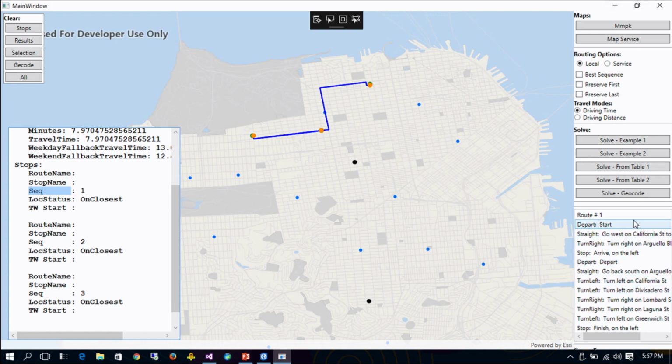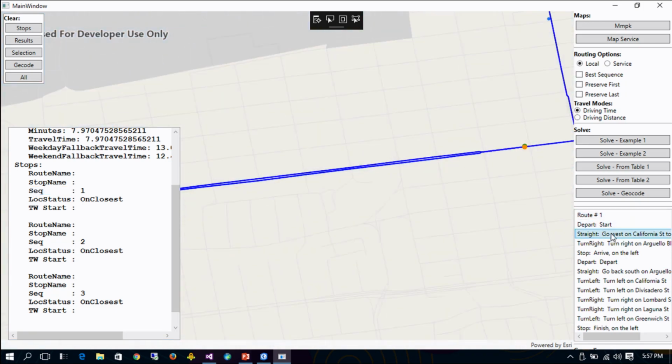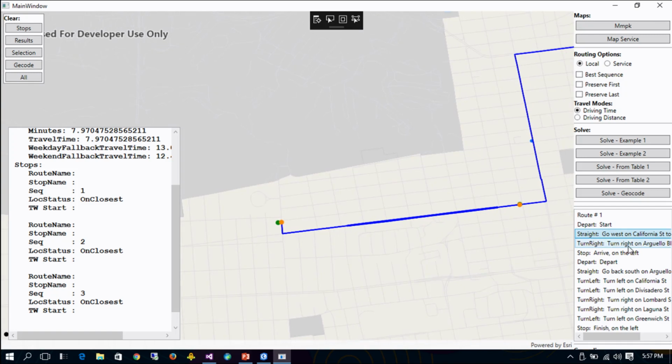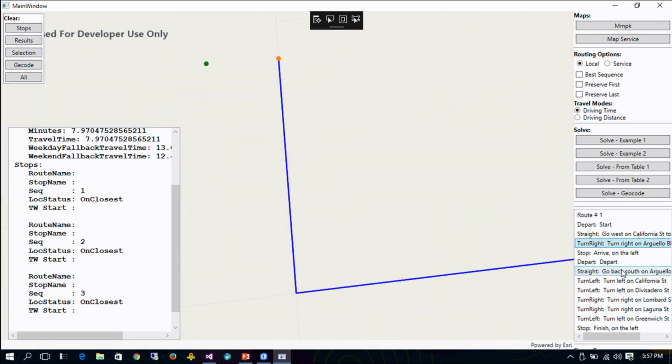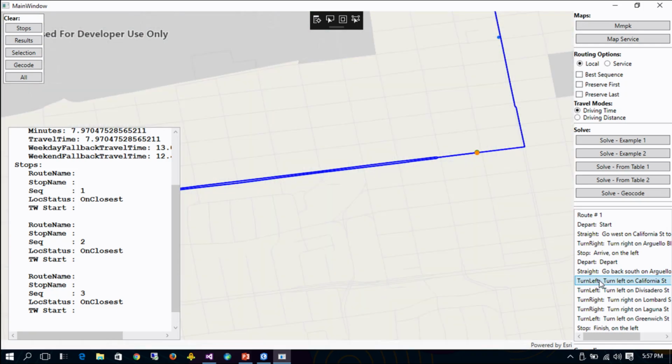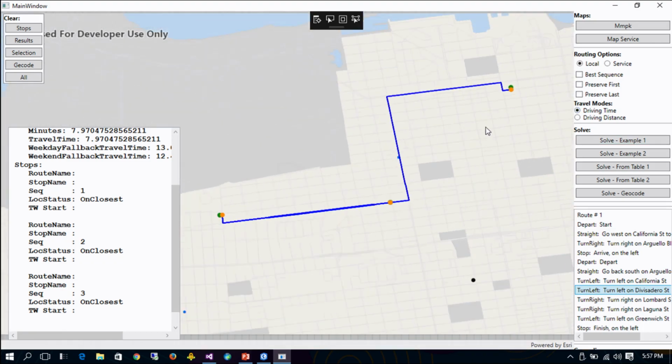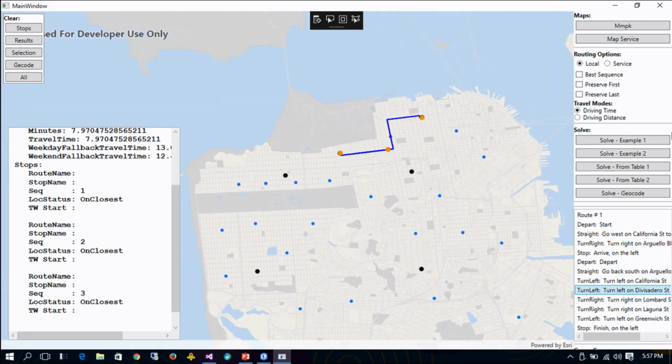And then if we look at the directions that came back, I've set them up in this little list view. And as I said, they have a geometry property. So we can zoom in and out based upon the actual individual direction elements. Let's see.